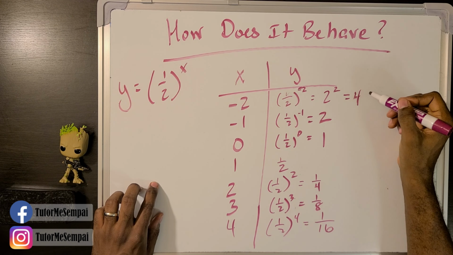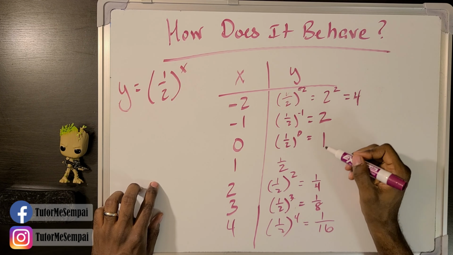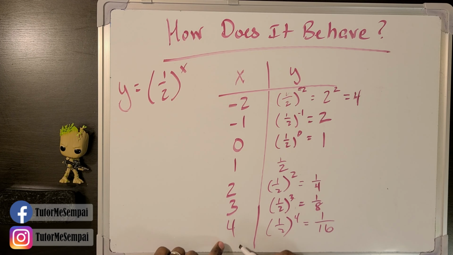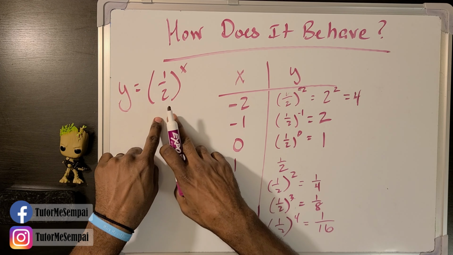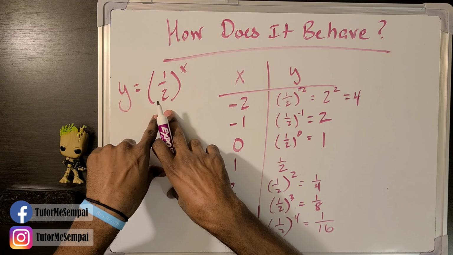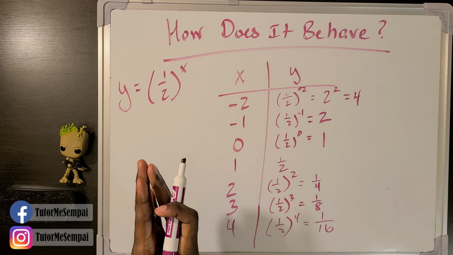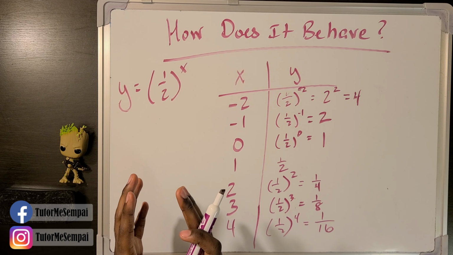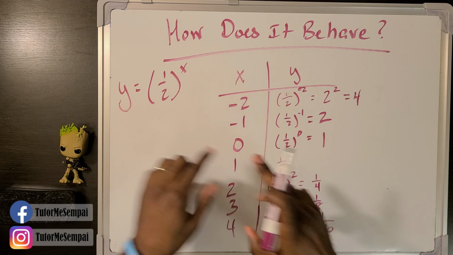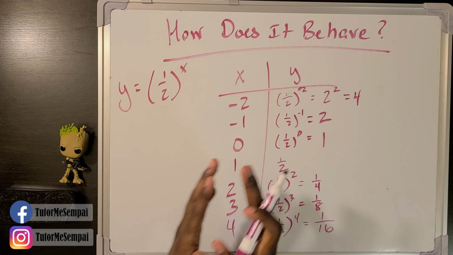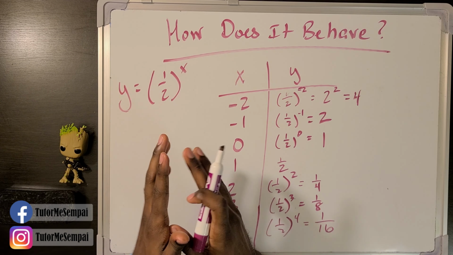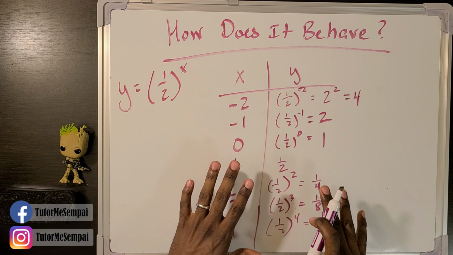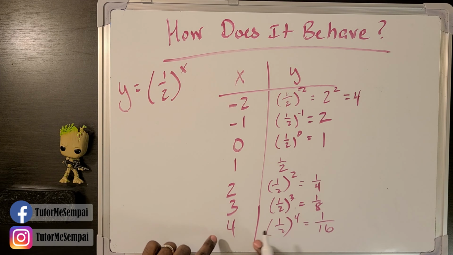And you see, we're dropping very fast in the beginning, but we're slowing down as we get bigger and bigger x's. So it seems like when we have a whole number greater than 1, we're going to be growing much faster later on, but very slow in the beginning. But the opposite happens when you have something between 0 and 1. Between 0 and 1, you start off decreasing very fast, but you're going to slow things down as you get higher numbers for x.